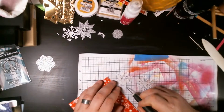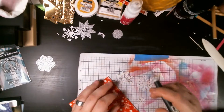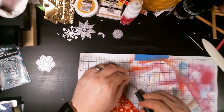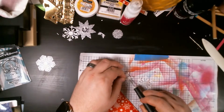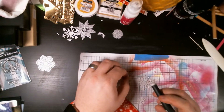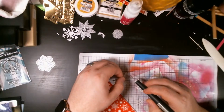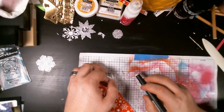All right, so now what we're going to do is we're going to go in and lift off. We'll do each of these one at a time. And of course, you could use whatever you want. You could use glitter at this point. The sky is the limit. Just want to make sure that you got everything burnished down really well.